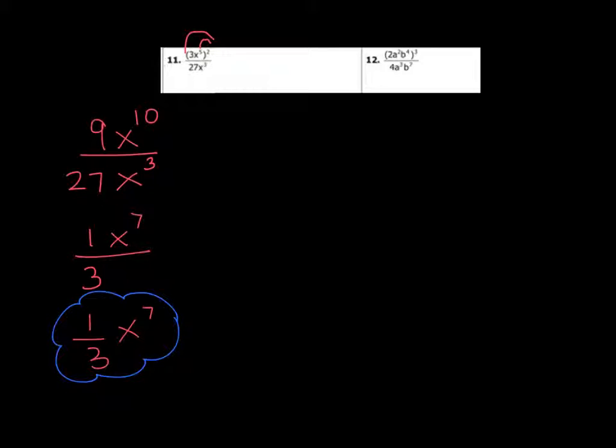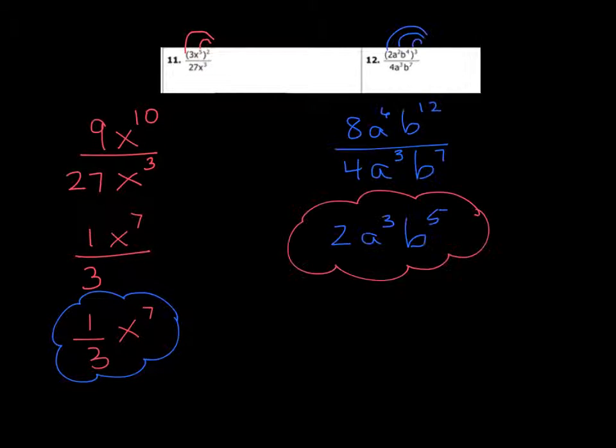All right, why don't you go ahead and pause and see if you can do number 12, and then you can check your work with mine. So the first thing that I did here is I applied my power of a power rule. So this cube, or this exponent of 3, went to the b to the 4th, so I multiply there. 3 times 4 is 12, keep the base. This 3 goes to the a squared, so 3 times 2 was 6, keep the base. And then 2 to the 3rd power, that means 2 times 2 times 2 is 8. Then I just brought this denominator down.